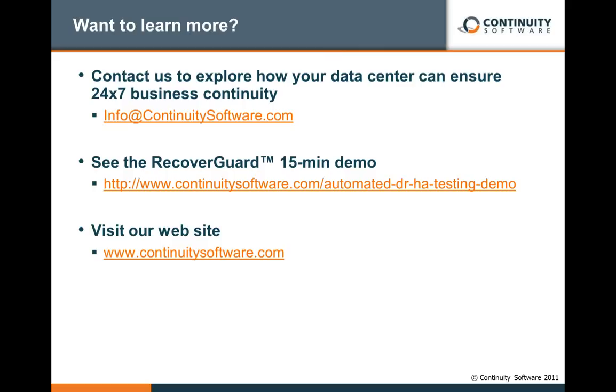There is a question relevant to risk detection: risks are automatically detected, but it sounds counterintuitive — there are hundreds of things that can go wrong, so how can this be done? Part of Continuity Software's technology is an automated risk detection engine, which allows customers to automate any length of checklists on a daily basis, plus enjoy a community-driven risk signature database of around 5,000 different risk signatures. You can have those running in your environment on a daily basis, and if any of those known risks is found, it will be documented in the tool. And obviously you can document others as well.